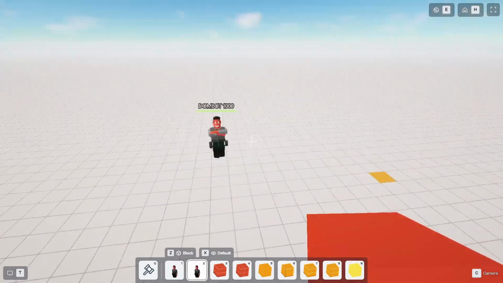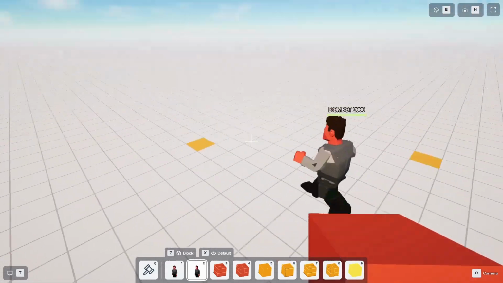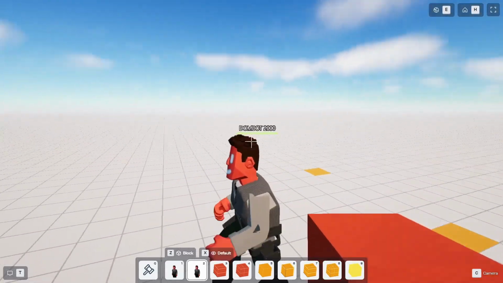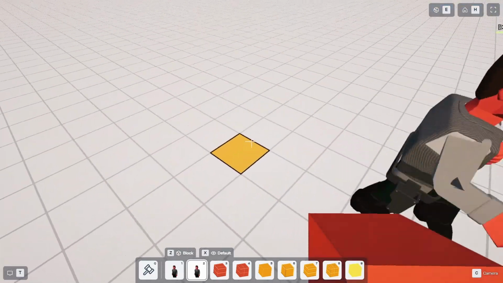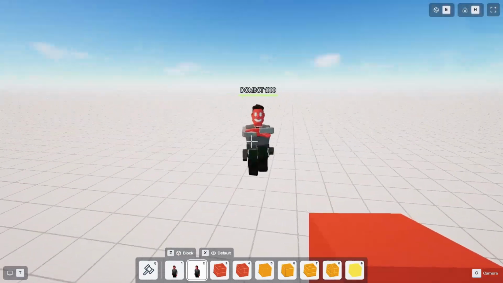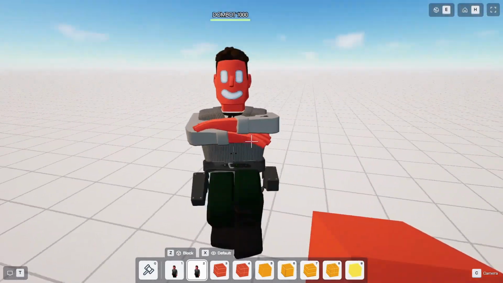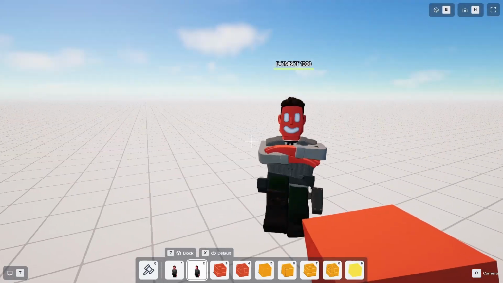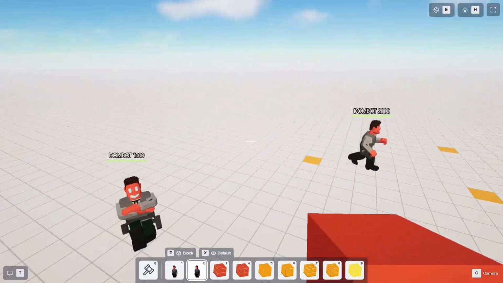In this Jamango video, I'm going to show you how to make some moving NPCs, such as this one, which is Dombot 2000, which as you can see, they move from one point to another point, and then this type of NPC, which just follows you and dances, or you can make it not dance if you really want to. And yeah, I'm going to show you how to make these.